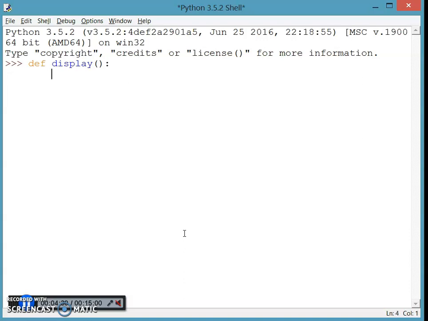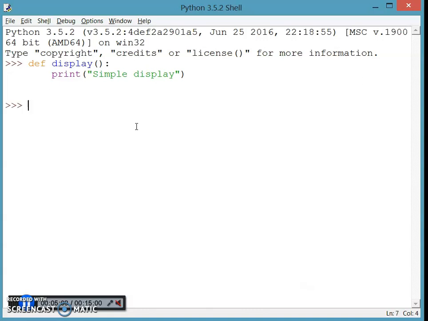After that, if I press enter, you can see certain space is by default taken from this reference point. At this space, we have to write every line of this code. For this function, I am simply using one statement, print, and in this print I am writing a single message, simple display. This is the output that should be produced on execution of this function. Now, n number of lines could be written at the same space depending upon the code of the function. Right now I'm limited to only one statement.